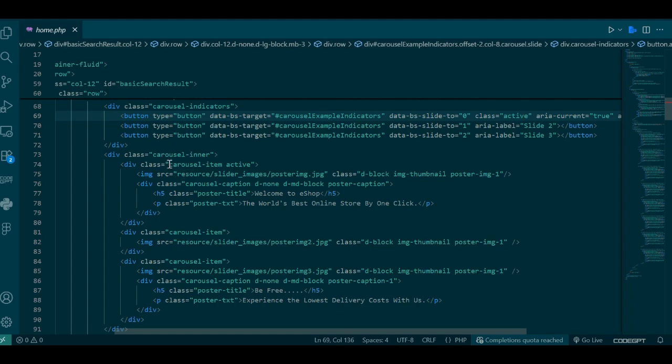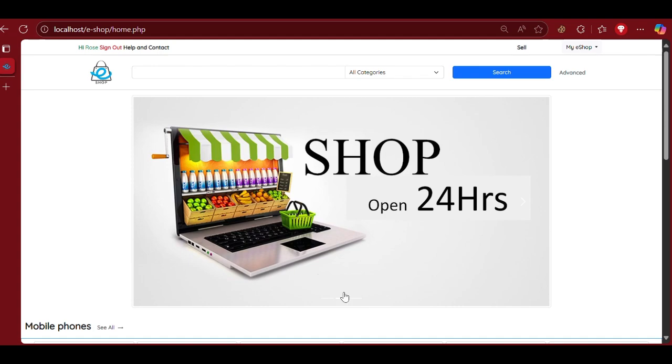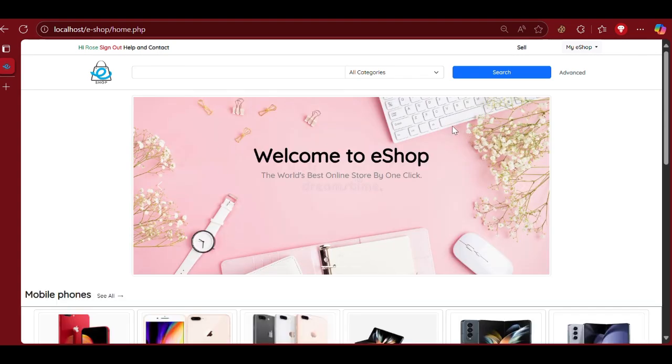Inside this div class carousel item, we have an image added: d-block, img-thumbnail, poster, img1. So here this img src is resources, slide image, poster image.jpg. This is the link of the image. If I go back, this is the image and this is the content. This is a text. Just remember that.